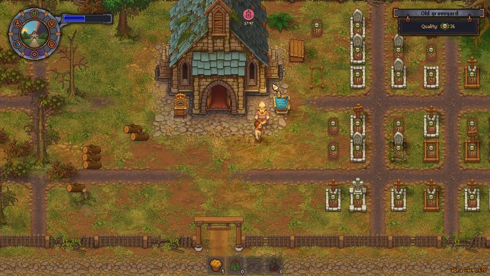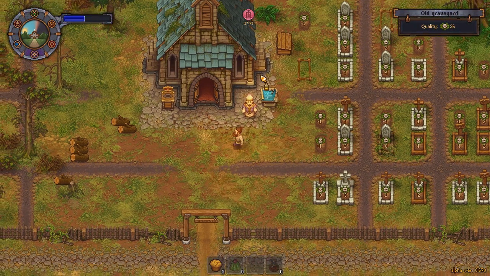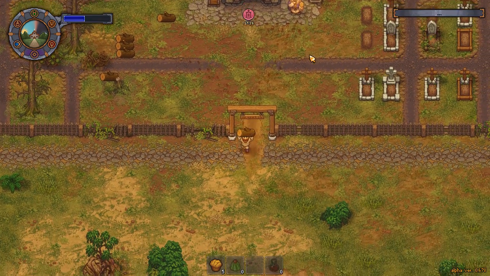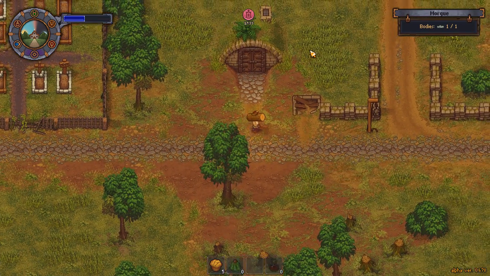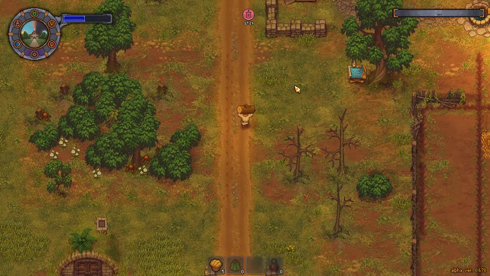I gotta find you 10 of these fish. The only way I can find these fish is by talking to the fishmonger guy over there, and giving him lots and lots of money to get the second level to him so I can buy a better fishing pole. The only way I know of getting that fish, which is tedious. So anyways, we're gonna call it a day here.